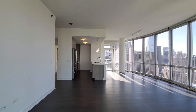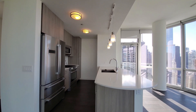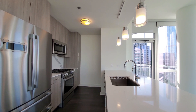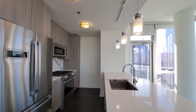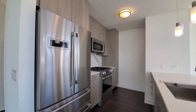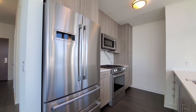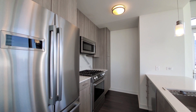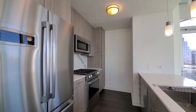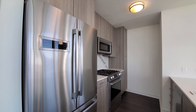For the kitchen, there's a breakfast bar peninsula that should seat four. Quartz counters, wide undermount sink, gooseneck faucet with a spray attachment, and both dome and pendant lighting. The appliance package includes a French door refrigerator, five-burner gas range, built-in microwave, and dishwasher. There's also a pantry cabinet and 42-inch upper cabinets for additional storage.